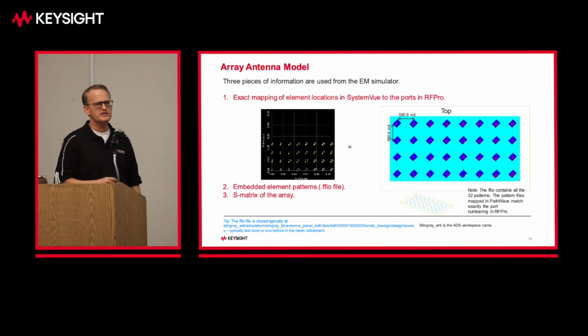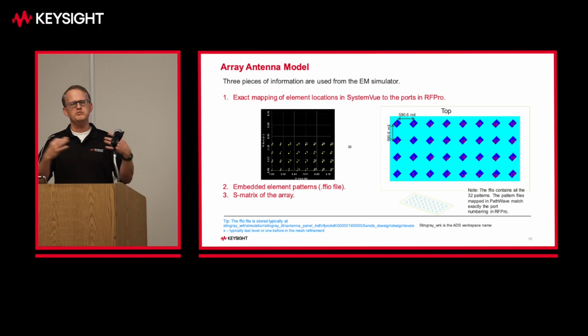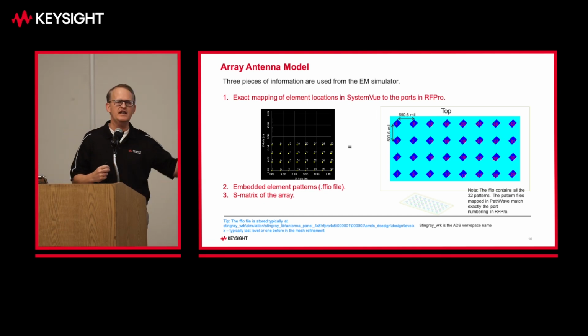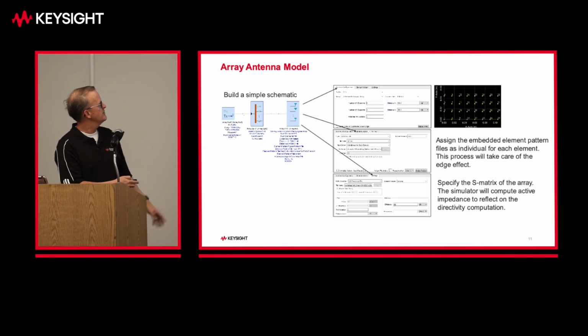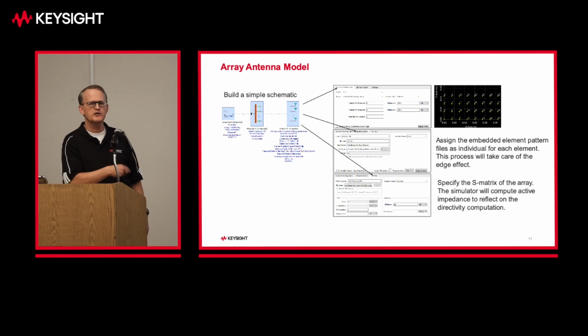And then you have to have an S matrix of the coupling. If there's no coupling between the elements, you don't really care, but a lot of our customers care because they're doing multiple beams, multiple different architectures, and so they need to understand that coupling effect. So you import those files into SystemVue, and that's the way it looks. And you can even map custom elements to paths, so it handles that. You don't have wires everywhere. It maps the element to the path through, if it's a receiver, through the different combiner paths. It handles all of that.